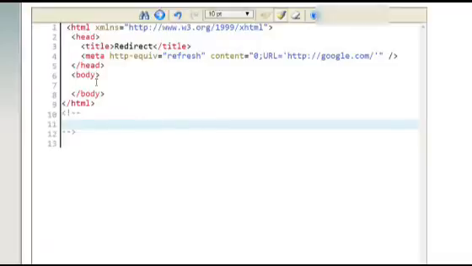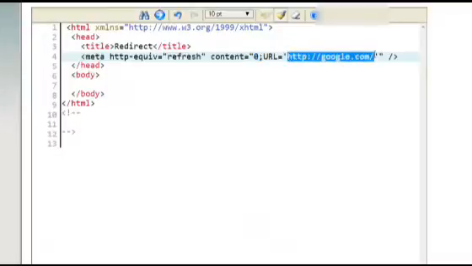And sometimes you'll have stuff in the body. You can remove that. You can change the title. But basically, it's HTML. There's a head, there's a title, and then there's meta, head, body. So you can pause the video and do that, or do it the other way, but just make sure that when it says meta refresh, content equals 0. 0 means that it'll redirect immediately. If there's a number in there, it'll wait that many seconds. So if there's a 5 in there, it'll wait 5 seconds before it actually redirects. And as you can see here, I'm telling it to redirect to google.com.